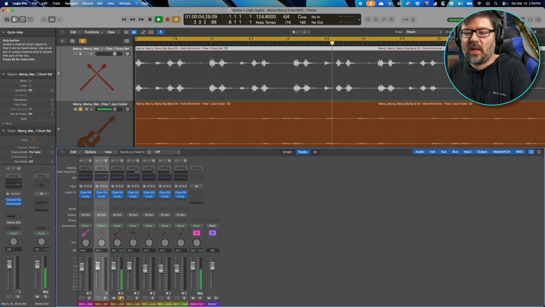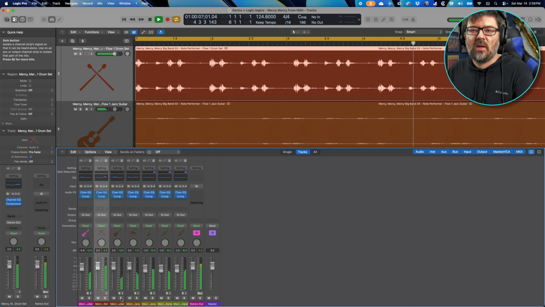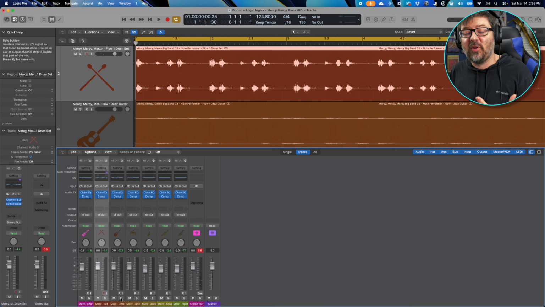Okay, so now in the mix, we have a nice full rhythm section. So everything sounds full and rich and wonderful, and now we just need to tweak our horns.